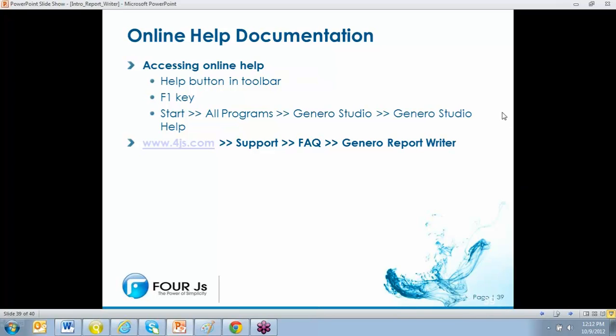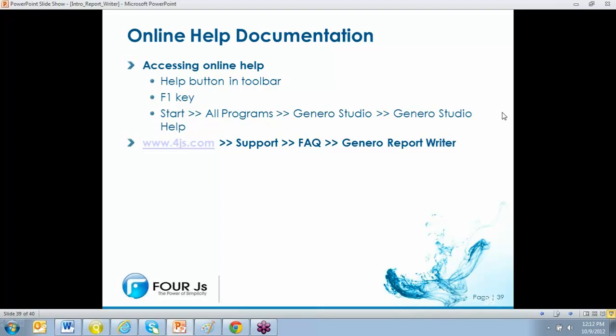So that's a pretty brief summary of all the components of Report Writer, and we went through the basics of creating a 4GL report, has your BDL to extract the data and send it to the report block to be output. And we've also seen the very basics of creating a report design with Report Designer and how to configure the paper settings and output configuration by using the menu options.